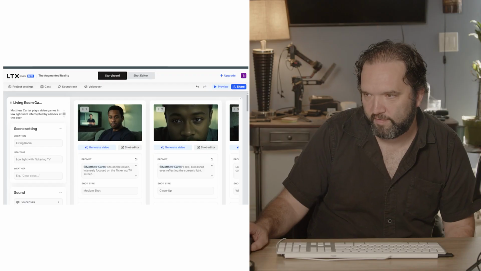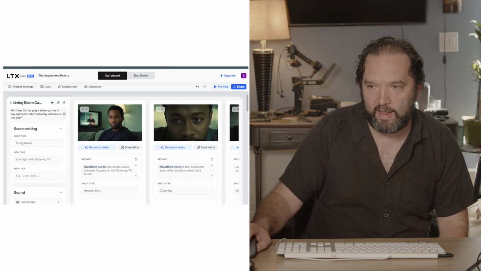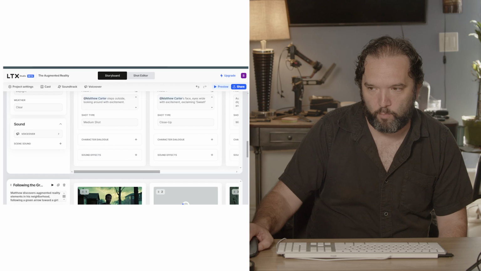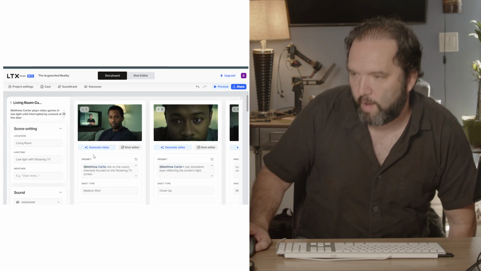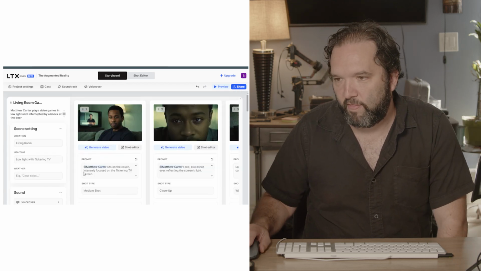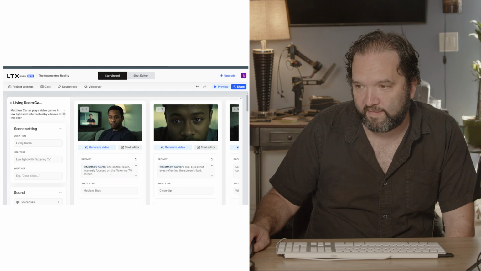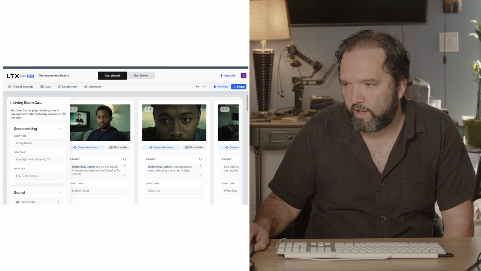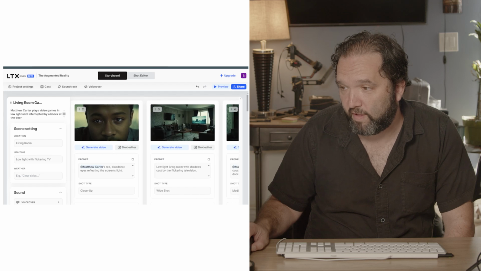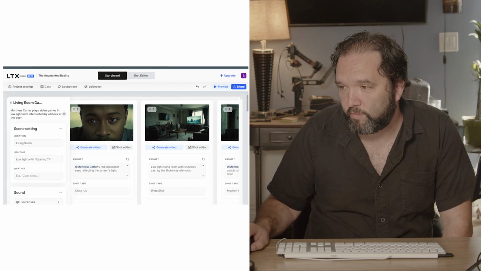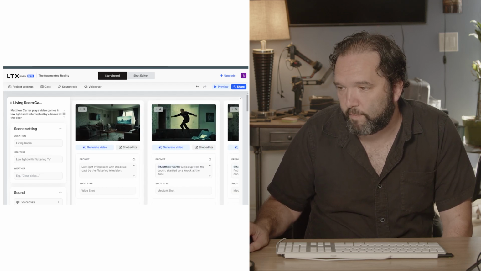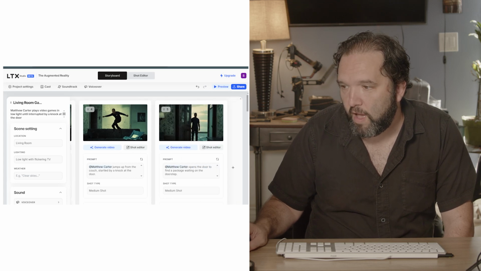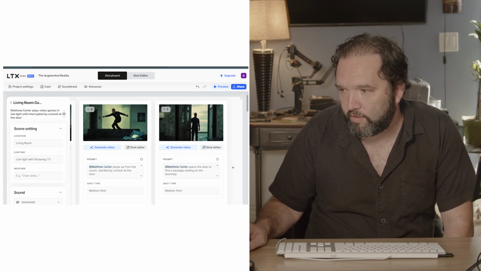So take a look at this. So now these right here is what was in the breakdown. Okay, those were the script points in the breakdown. So now I'm going to come up here and I can see this is the scene. Okay, sits on a couch intensely focused on a flickering light. Red bloodshot eyes reflecting the screen's light. Pretty solid. Low light living room with shadows cast by a flickering television. Jumps up from the couch, started by a knock at the door. Nope, don't like that. Opens the door, finds a package.